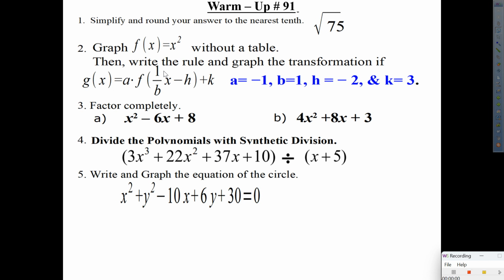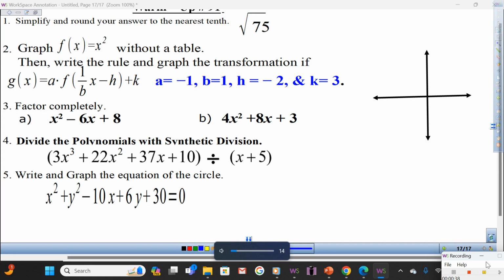By now, you should be able to do that warm-up by yourself, the whole thing, to see how you do. The only one that's going to give you problems was number 5, which is the circle. I'm bringing it back. See how much you remember that. Copy and go. All right, here we go. Number 1.